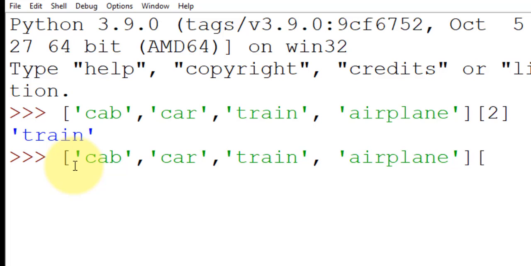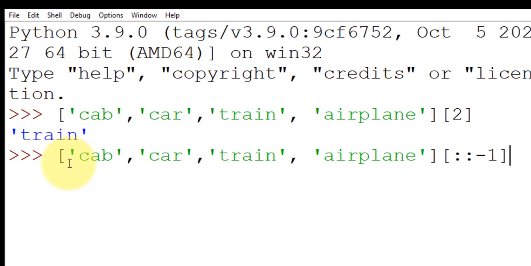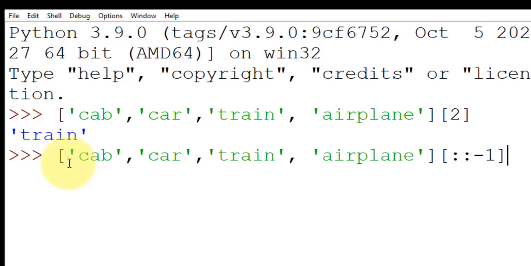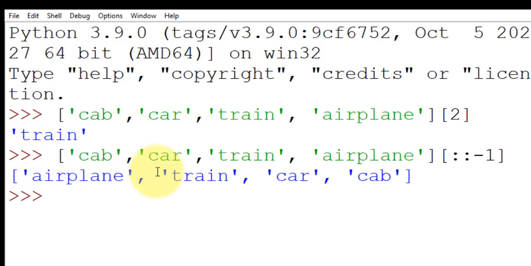So let me say if we put this slice with a colon, another colon, then -1, let's look at what will happen in the code. See, there is what we call a reverse on our output. If you noticed, it was cub, car, train, and airplane. And with the use of this method, the airplane becomes first, at index 0. So this is an example of a reverse method.